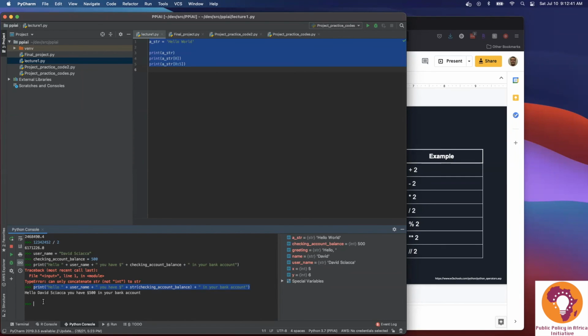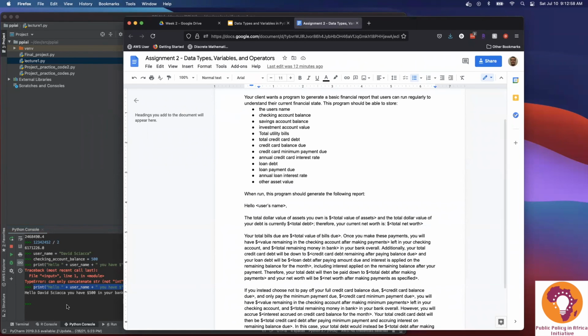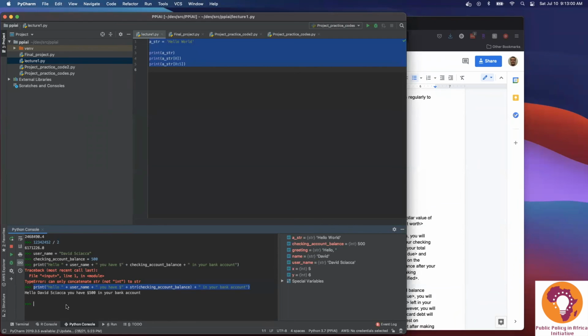I guarantee it. And these assignments are meant to be challenging. We only have a few months of learning together, and I want you all to get the most out of it. So it will be challenging, and I will give you the formulas for calculating all these things. But with everything that we've gone over so far, you should be able to get to a successful completion of the assignment.